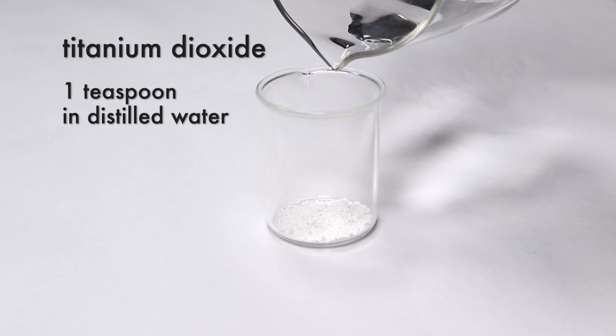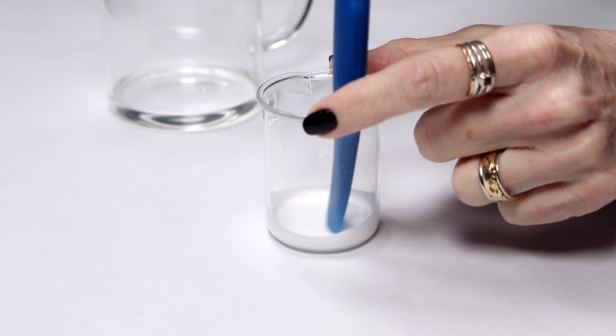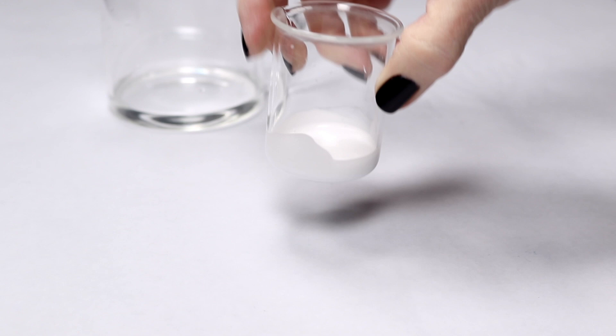I normally use a white kaolin clay to make soaps a little lighter in color. However, for this soap I really wanted a strong contrast between the light and dark colors to help the clamshell design stand out as much as possible.